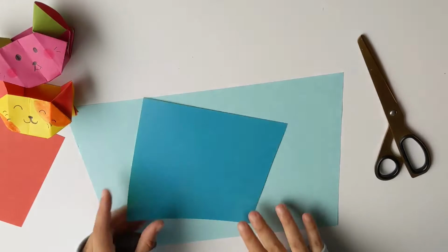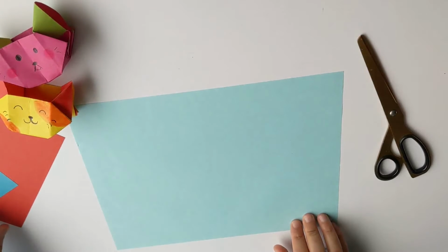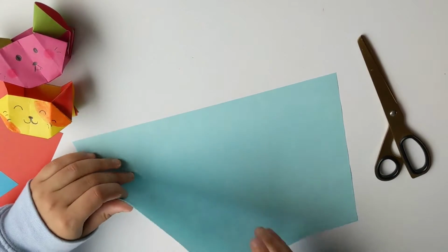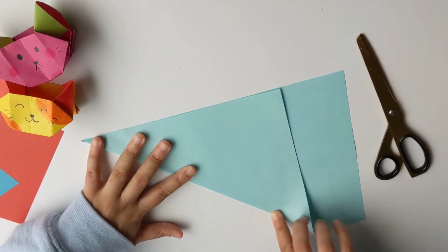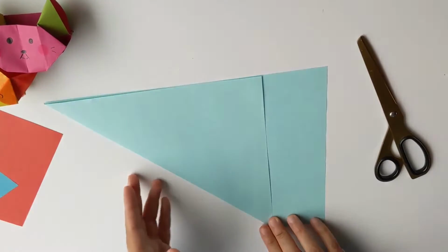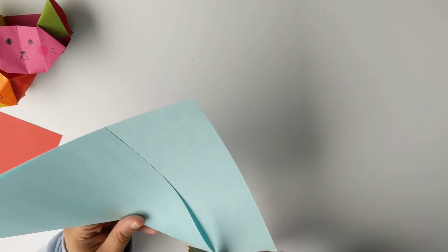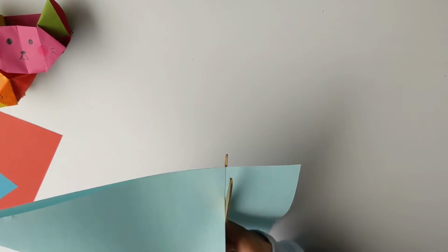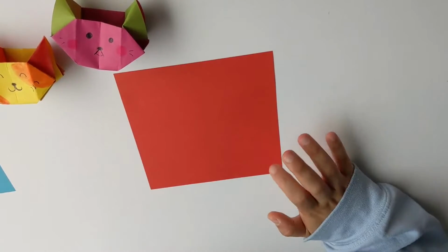Both of our crafts today require square pieces of paper. I'm going to show you how to make a square out of a rectangular piece of paper. To do so, take one corner of your page and fold it over to the other side until you have an equal triangle. Using your scissors, cut the excess off. Now we've got a square and we're ready to make some origami cat boxes. Let's move on to our first craft.